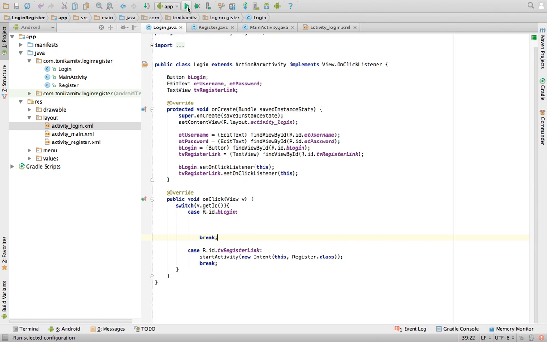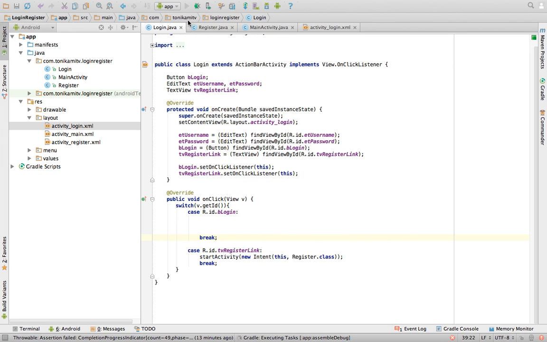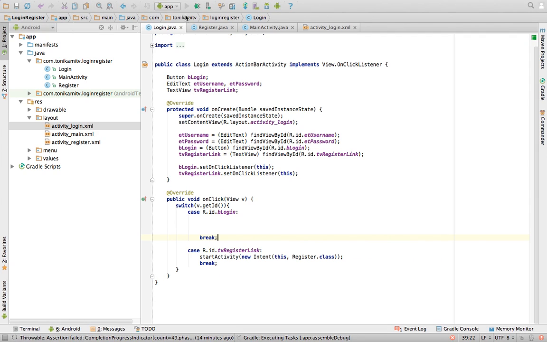Let's run it. Just wait for that to run. So it's executing.